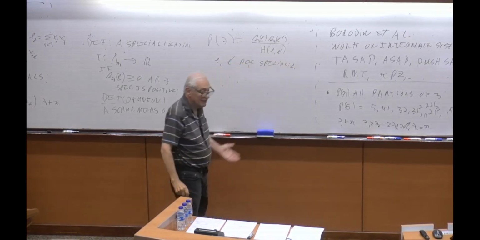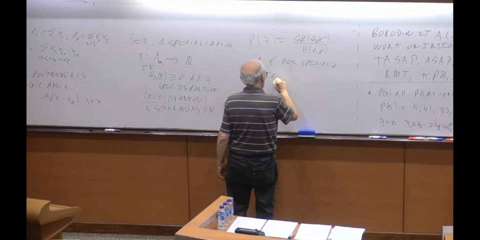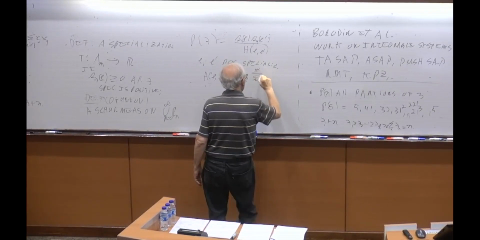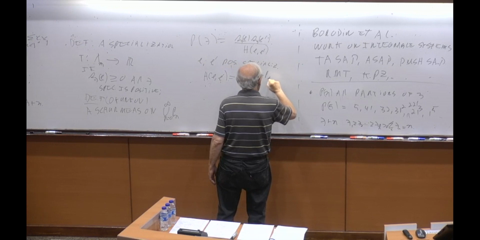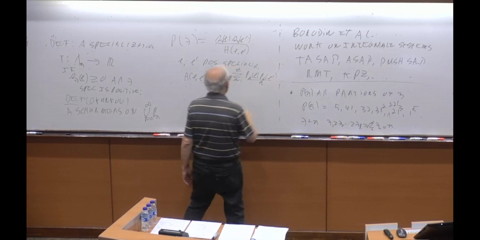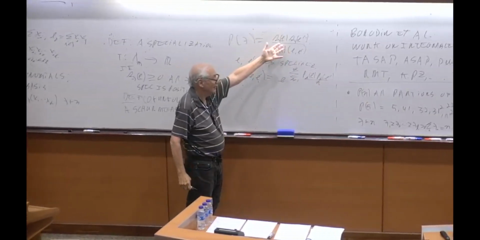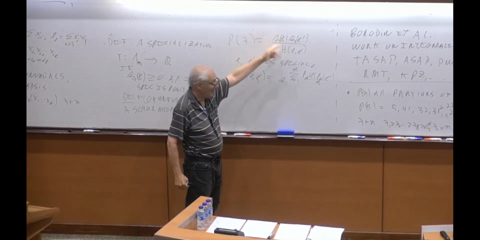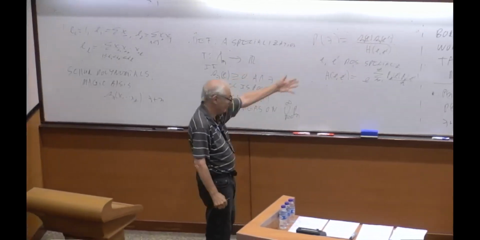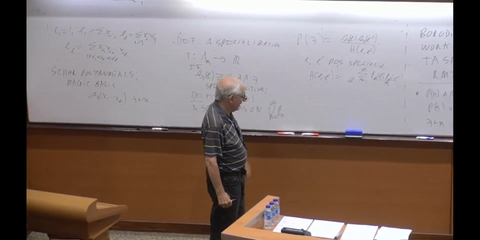And this is a normalizing constant, H(rho, rho prime), which is equal to e to the sum from k equals 1 to infinity of p_k of rho times p_k of rho prime. These are the power sums divided by k in the exponent. That's what the normalizing constant is. So this is a positive number. And so for each partition lambda, I have a positive number. This makes them all add up to 1. You have to assume a little something about the rho, that one of these sums is finite, but that's okay. And so these are called Schur measures.